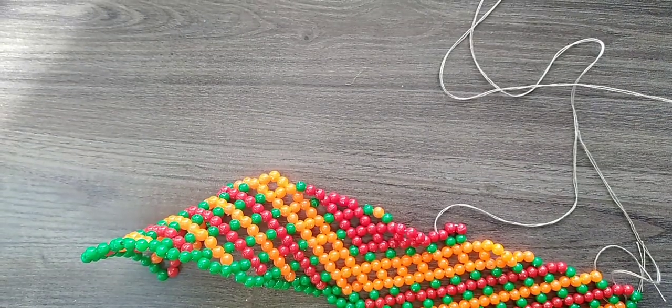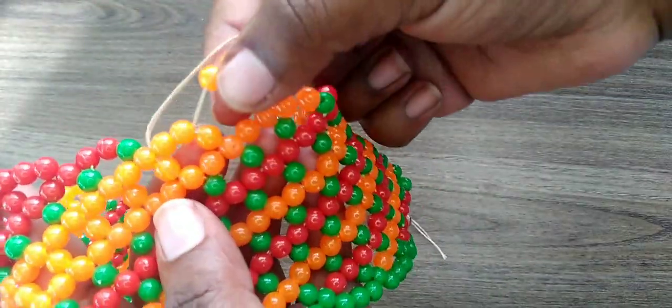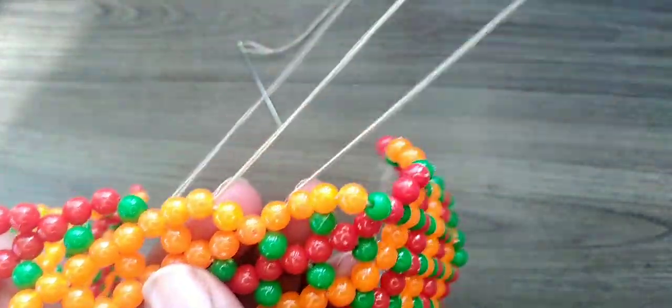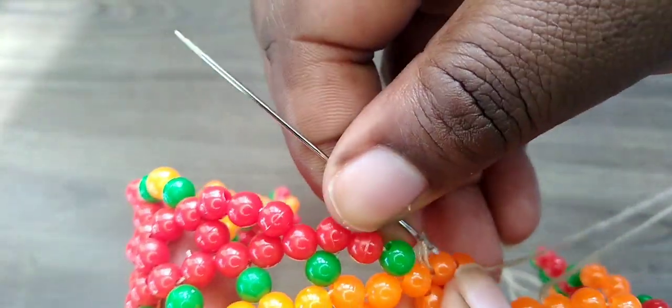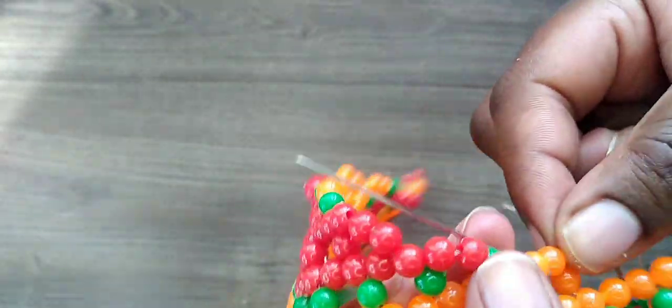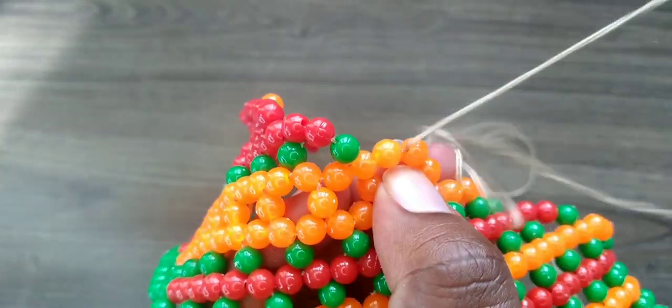I'll be back just now. Let me just check what I did wrong. Okay, so I found what I did wrong. I accidentally put my thread into two beads. It just looked short. I accidentally put it into two beads instead of one, instead of the center. And I've been saying this for so long, and I'm the one that gets it wrong. Okay, so we go back to only the center.